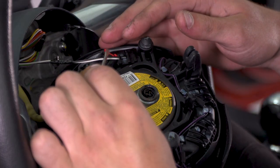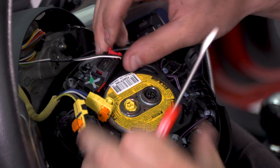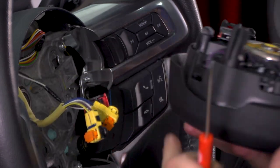For the red locking tab, do the same thing, but push up on that red tab. With that up, you'll be able to press down on the clip and pull it straight out. At that point, you can set the airbag aside.